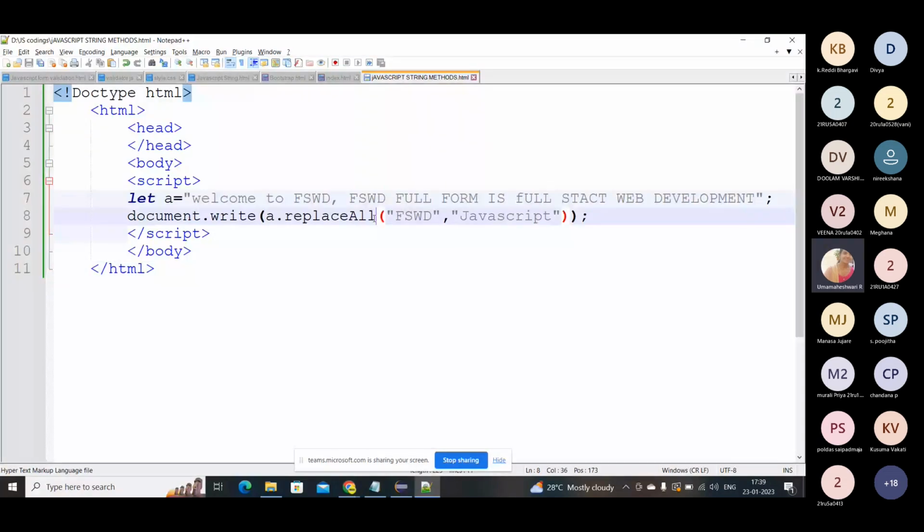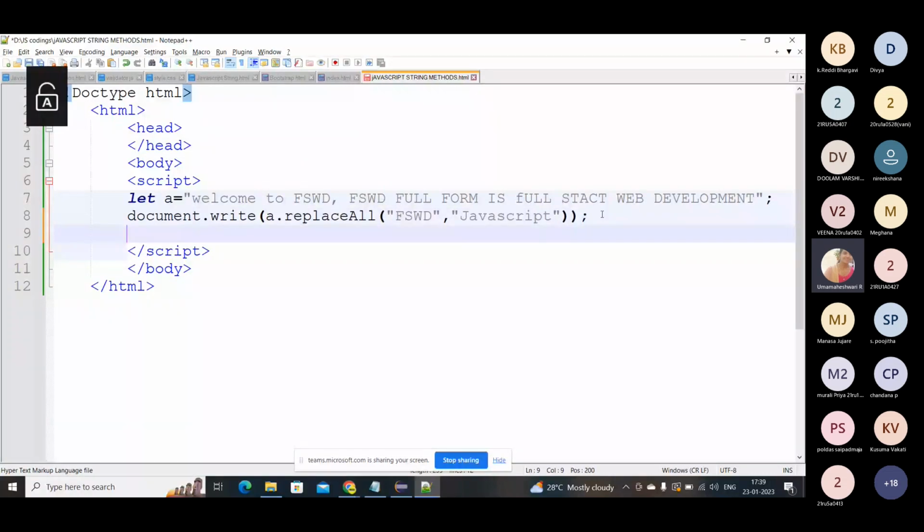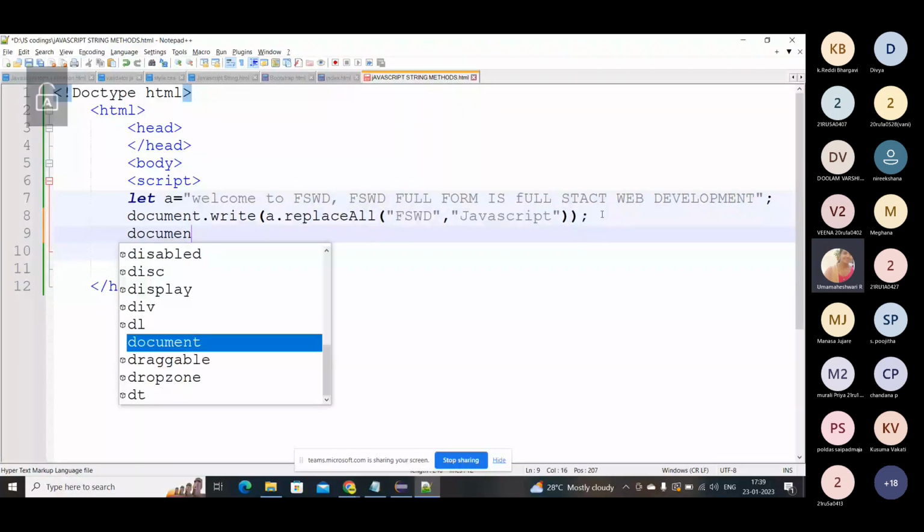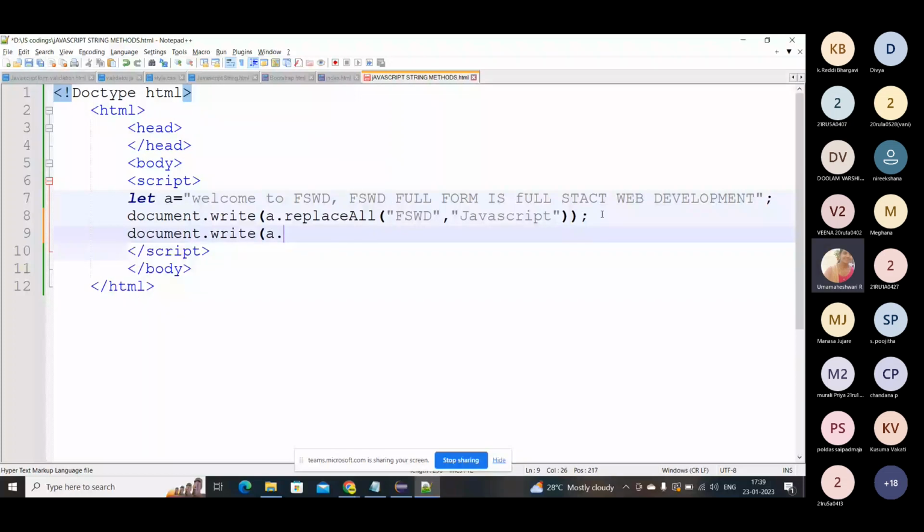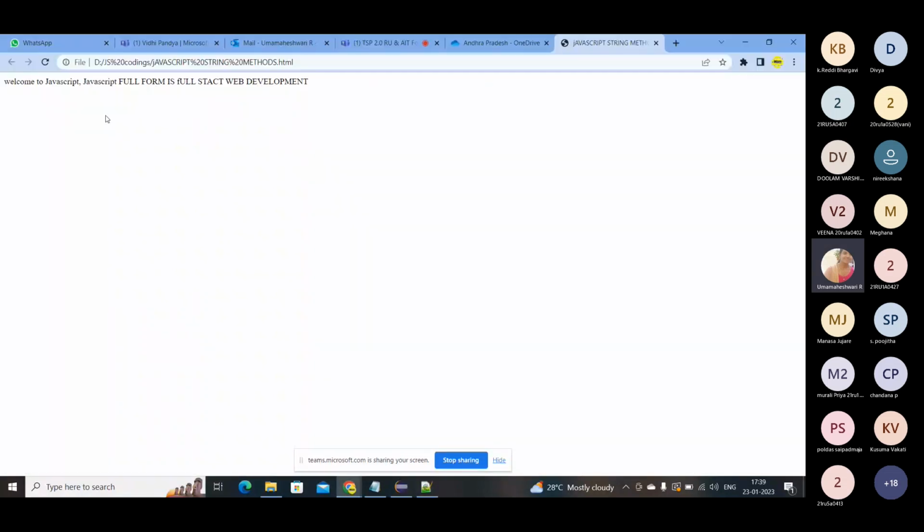And the uppercase and lowercase methods. Just go here and give document.write. Inside this, I'm giving a dot toUpperCase of. Let's run this.